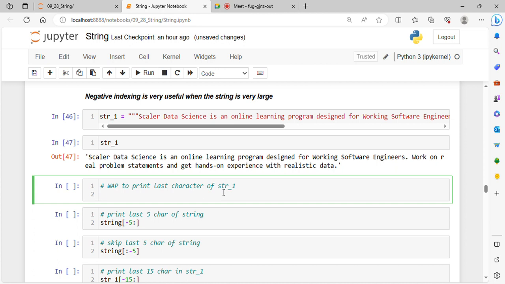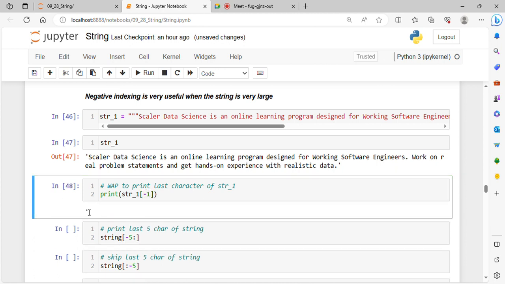Print, okay, string str_1, this string, square bracket -1. You'll get the last character. What is the last character? Dot. Okay, full stop.